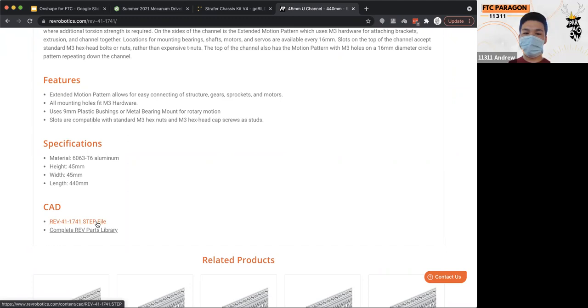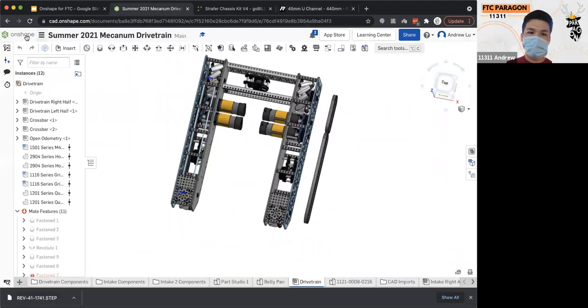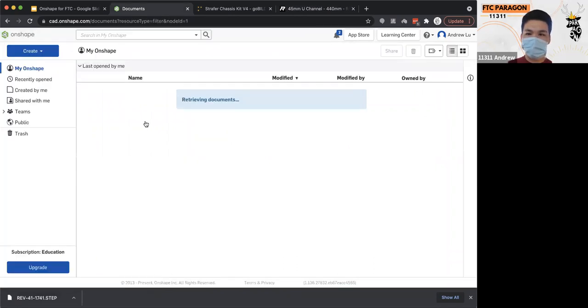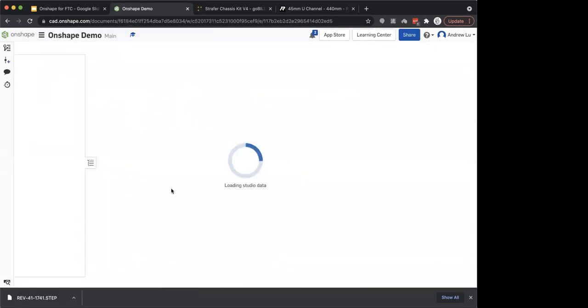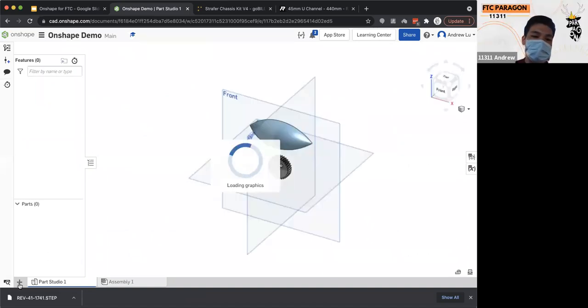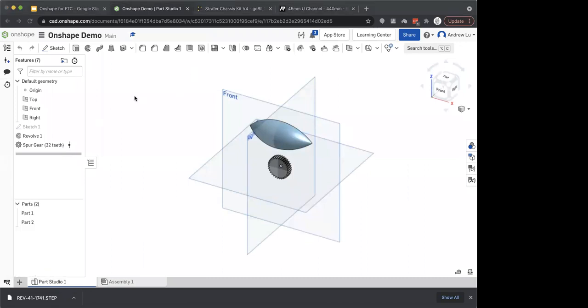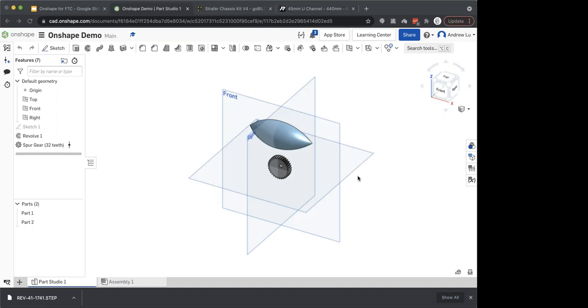So you can just click on this and it'll download it. Let's go back to the demo document. So here on the plus, you can click import here. Select the thing you downloaded, and then it will import it into Onshape like that.